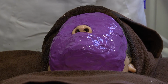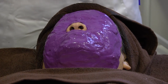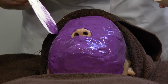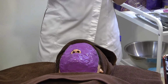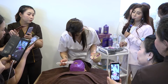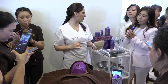And we said also that this kind of mask has the ability to create this sort of a shield that allows all of the active ingredients to go really deep down. And it has also a very important lifting effect because it creates this tensor effect. Okay. And now 15 to 20 minutes pause.